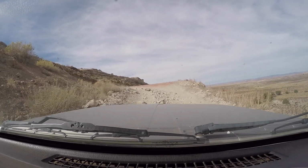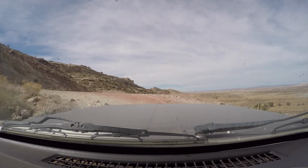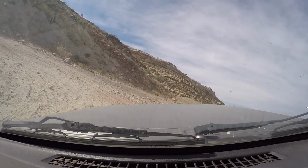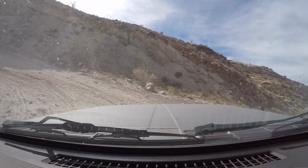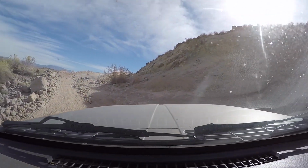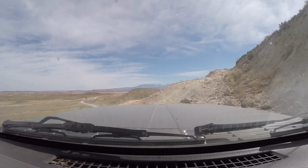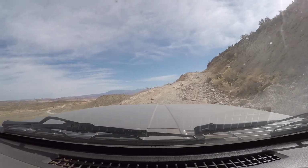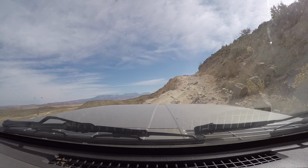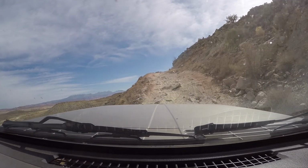Well, we got lost, so I don't know what we did. Missed a turn somewhere. Anyway, we decided we'd end up on the 7 Mile Rim Trail, which is marked difficult. So we're not even a mile into it here. We've got to climb up these switchbacks here. Shouldn't be a problem, but just a little rough, I think. Once we get up on top, I think it levels out a bit, and then there's some challenging stuff over on the other side, so that should be fun.